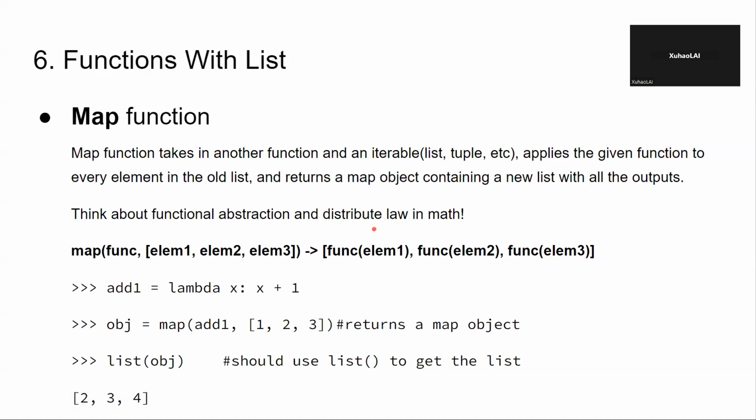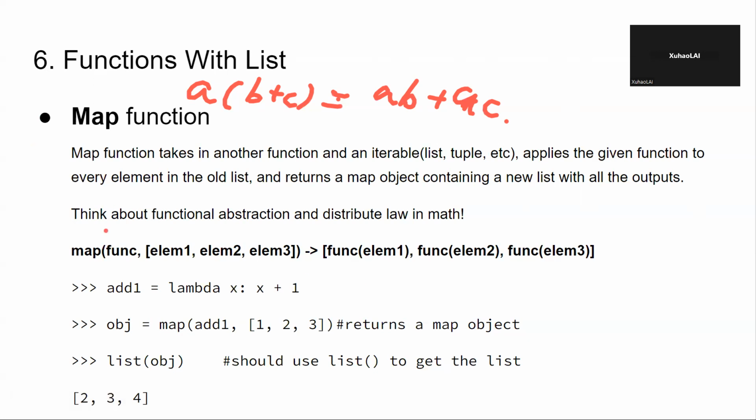So you can think about the distribution law in math. Suppose I have A of B plus C. It will become AB plus AC. So it's the same thing in math function. Think about function abstraction. I know the function name, so I use this function as a tool without knowing how it actually works, and I can use it to apply the function onto other items. That means I treat some values as the input of the function, and then it returns something according to the function's algorithm.